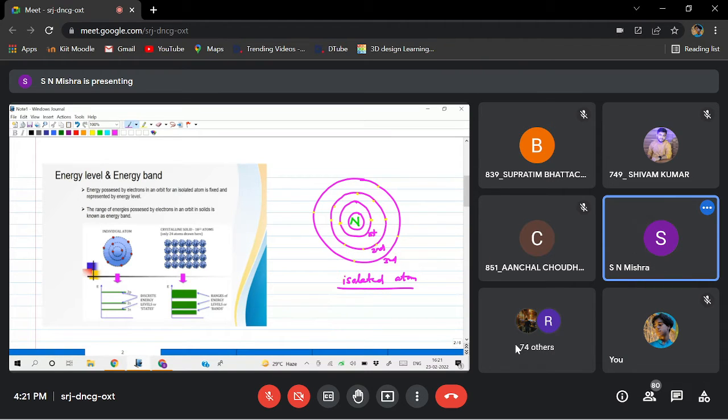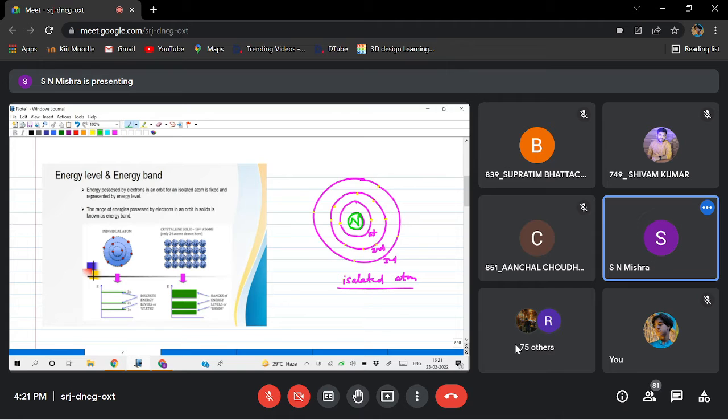And fundamentally, whenever the nucleus is there, the positive charges present in it as protons attract these electrons, which are revolving around the fixed orbit. That's why they are stable. They will not fall into the nucleus. Otherwise, they would fall into the nucleus, the system would collapse, and the atom would be damaged. So there is an attraction of the nucleus on this electron, and you can say each electron has some energy.